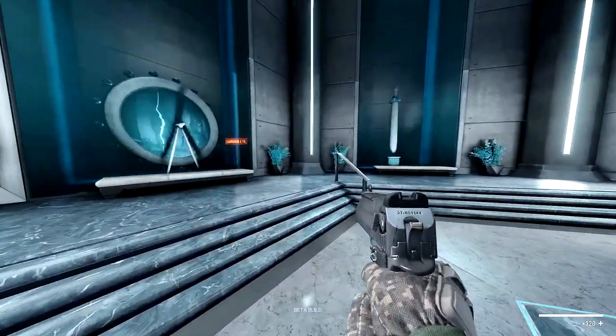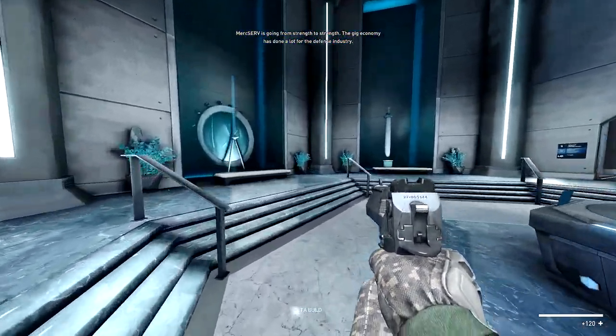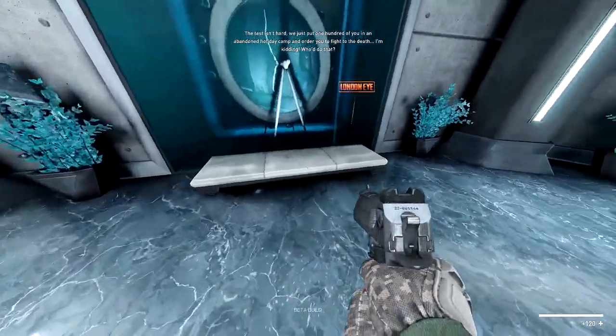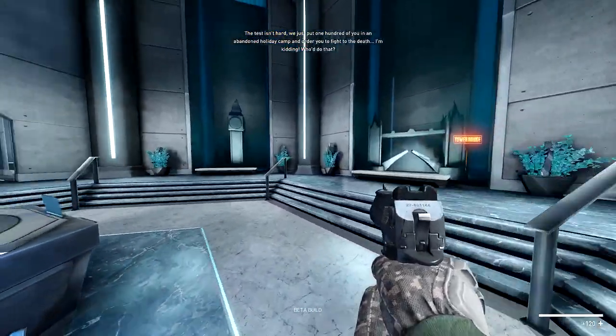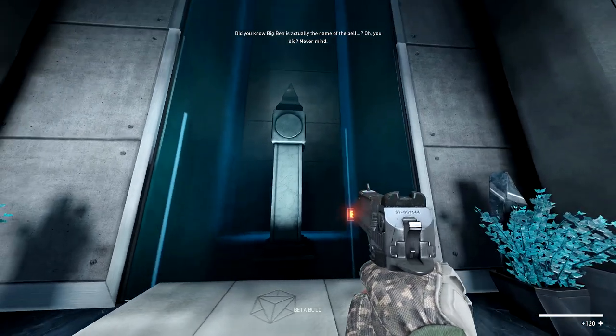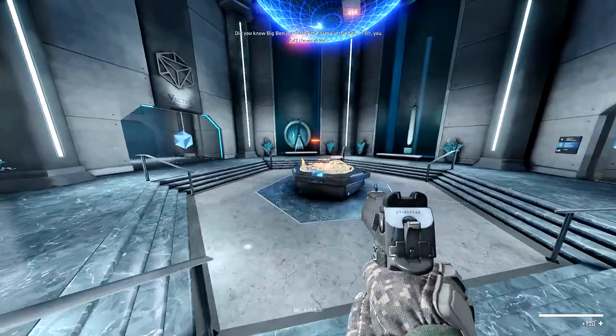Now, in this section of the tutorial, when Mia is done talking, you can actually jump onto these benches and she'll tell you about these objects here. One thing that she told me was that the Big Ben, apparently, is the bell inside and not the actual tower itself. Well, the more you know.